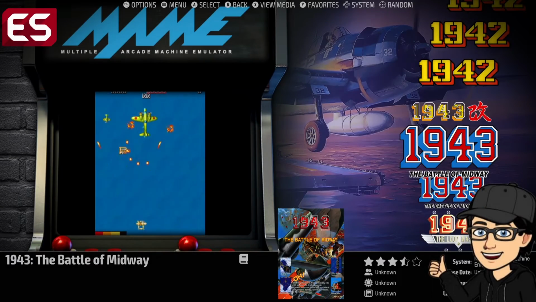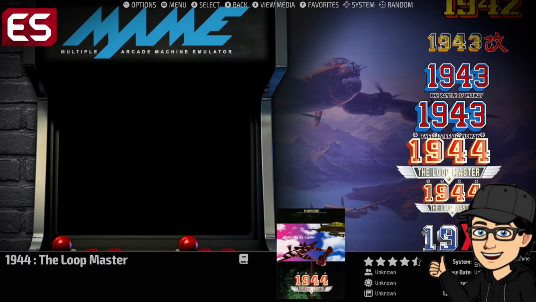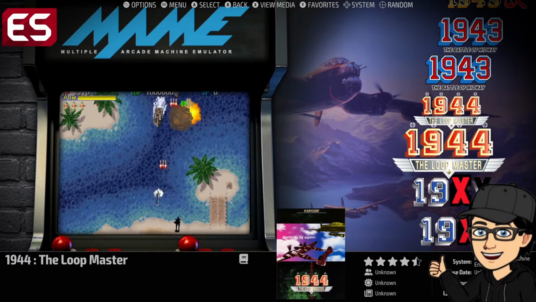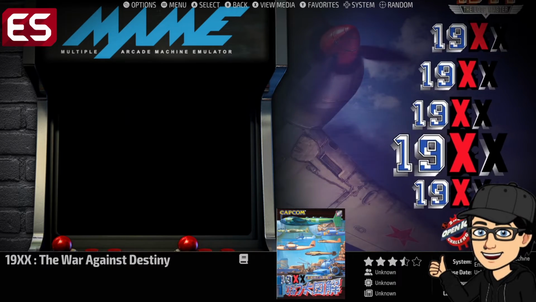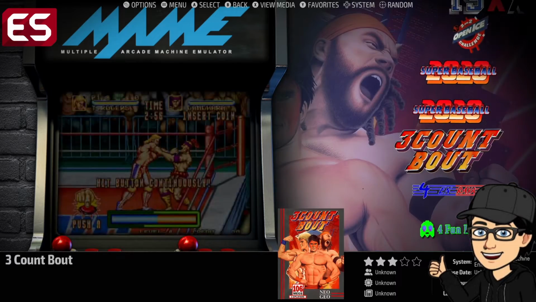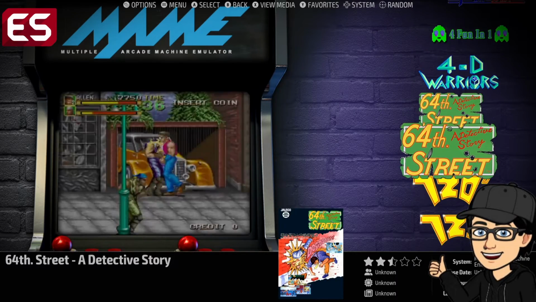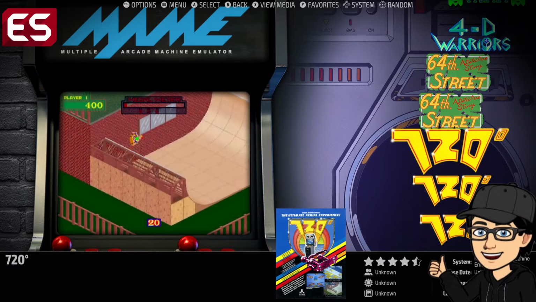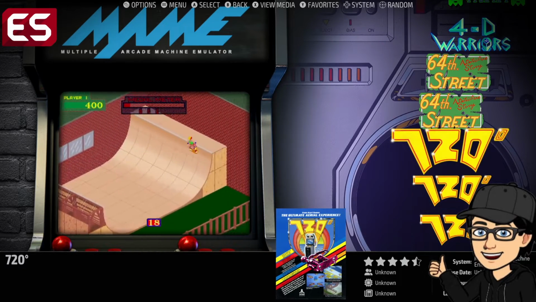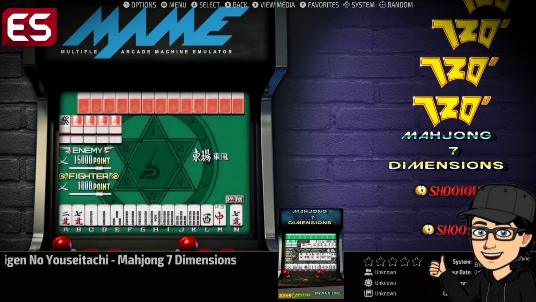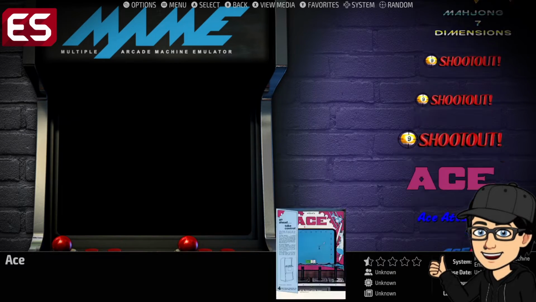Okay, so with today's Emulation Station Desktop Edition setup guide, I'm going to be showing you how to set up MAME, and we're going to be doing this through RetroArch, which I think is possibly the easiest route for getting into MAME through Emulation Station. I'm also going to be talking about different ROM sets that you can obtain and how to map your controller out, and also checking out some video settings. So if you want some arcade action using Emulation Station Desktop Edition, check this one out.